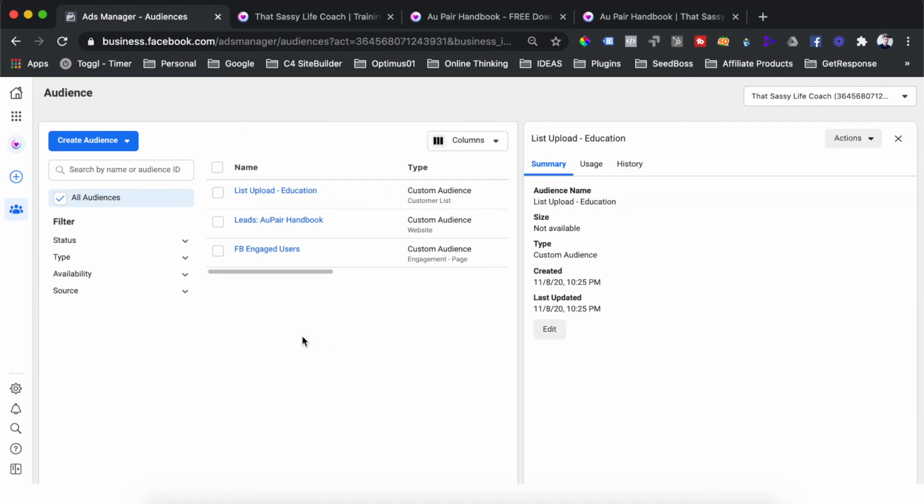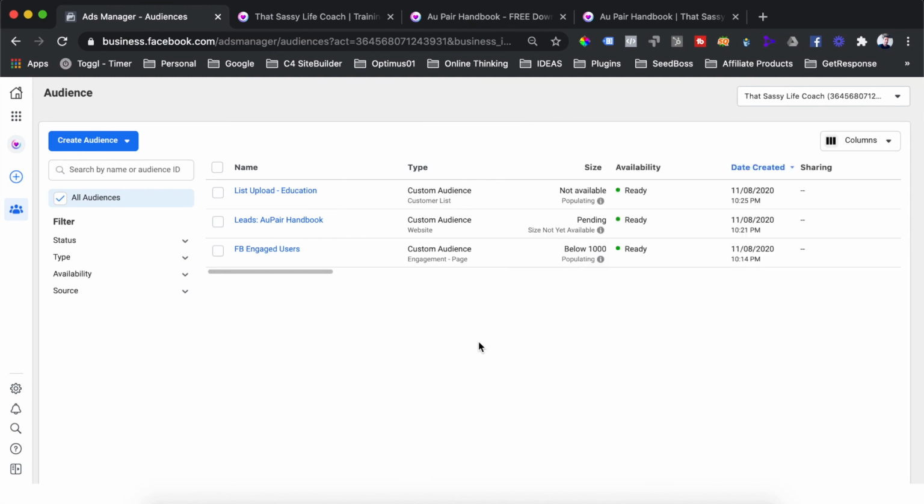We've now got 3 custom audiences uploaded to our account here. And these audiences are going to be our warm audiences of users who have already visited our site or engaged with our brand. And these are going to be the audiences that you want to run your paid ads to, and you'll probably find that these audiences produce the higher return on investment here.